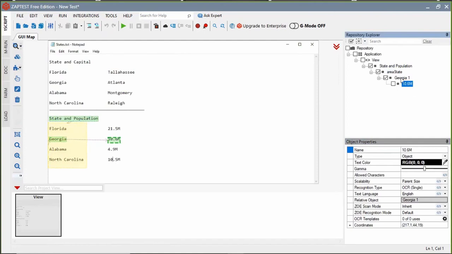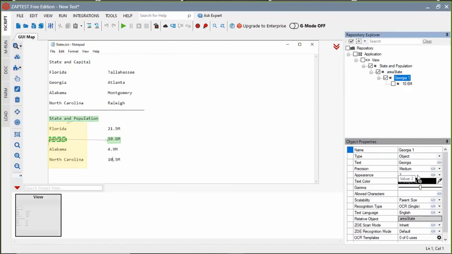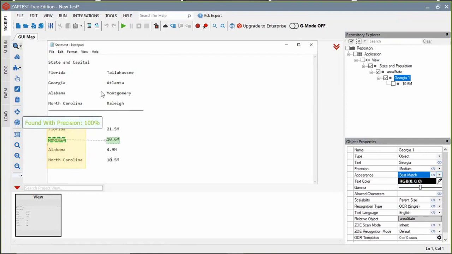For the Georgia itself, I need to remove reference to the appearance because I have only one Georgia inside the area. If I keep number 2 for appearance, ZAPTEST will try to find the second one. So I need to change it to the best match. Right, I can verify if ZAPTEST is able to locate my Georgia in the correct place. And for this, I use the locate tool.